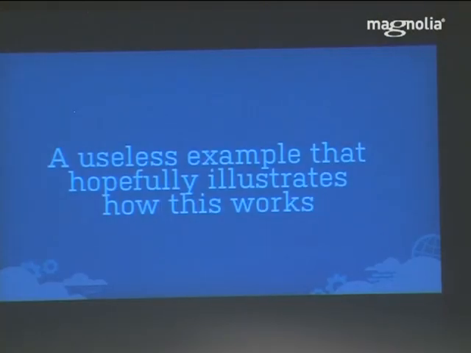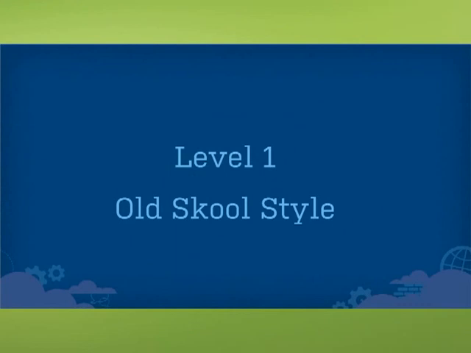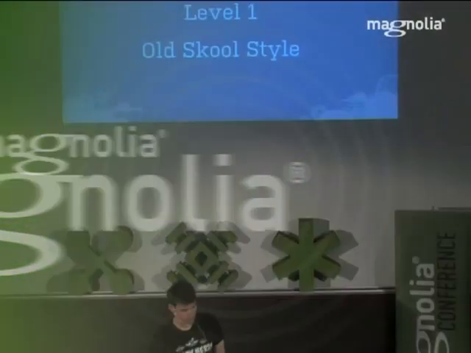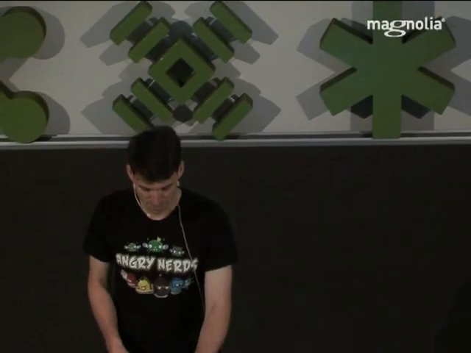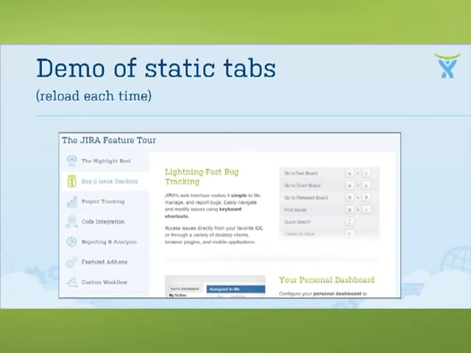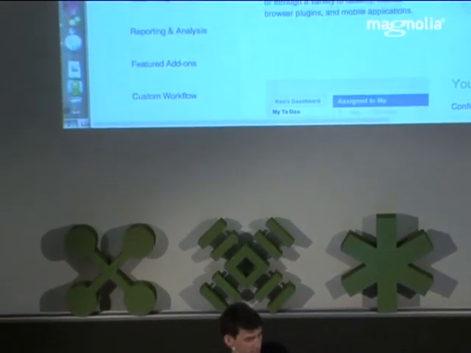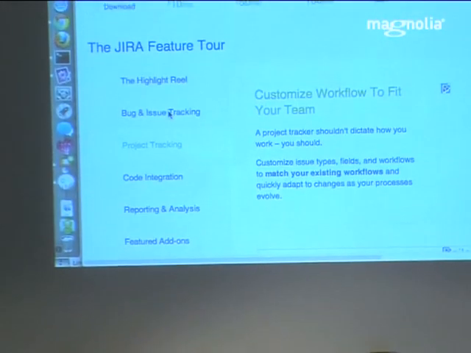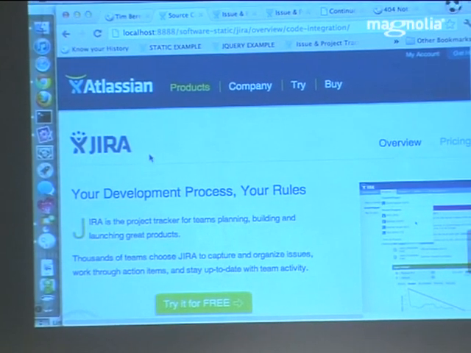Okay, so when I started building, I wanted to go through my requirements. Here was the first level of building this page, old school style, which is just static tabs. We all know what that looks like. So here's this page that I built out the first time. Every time it refreshes, it goes back to the top of the page. Refresh, goes back. Not that cool.